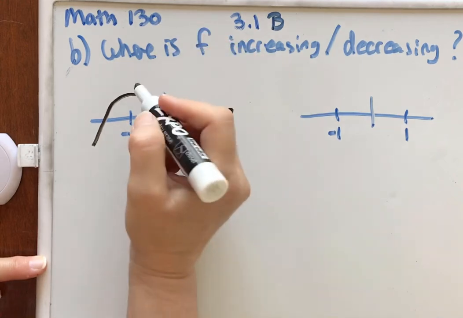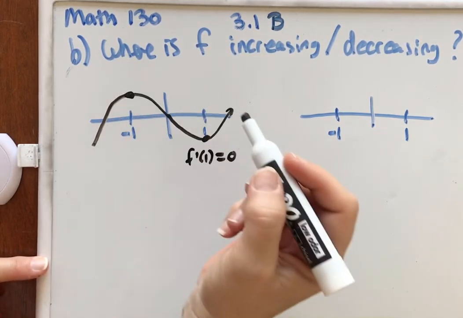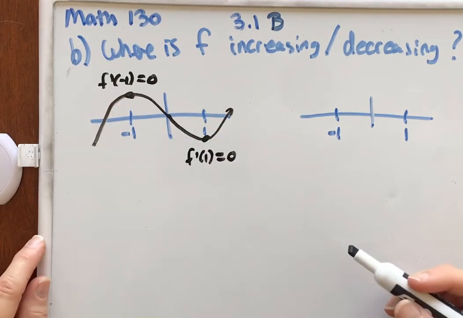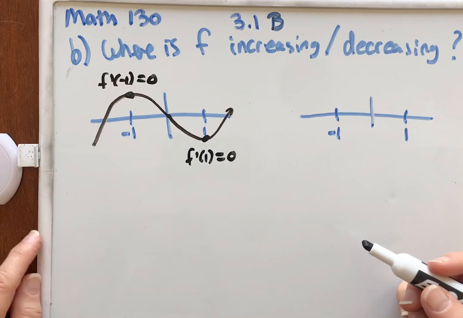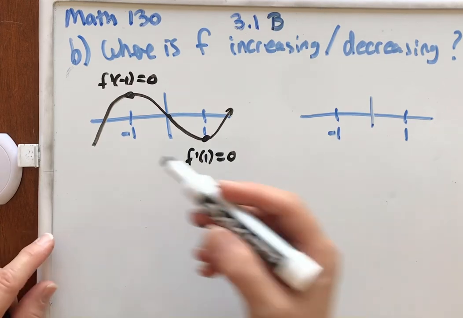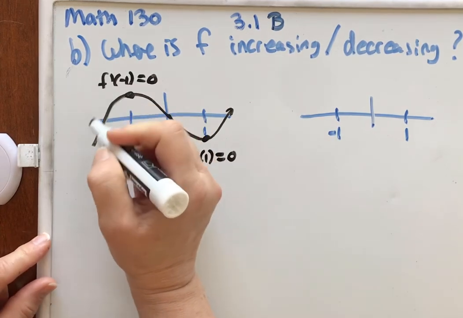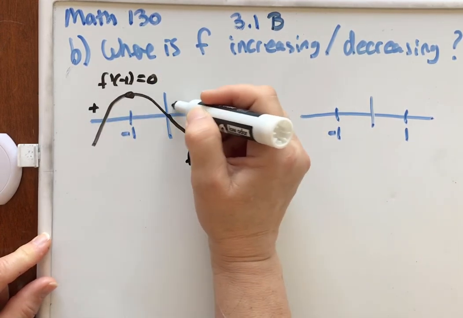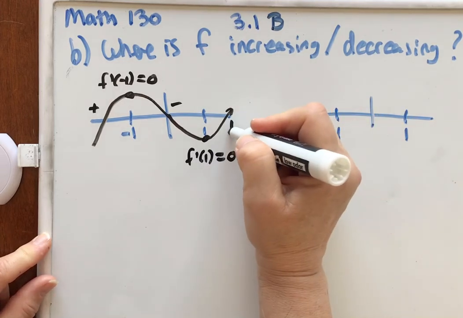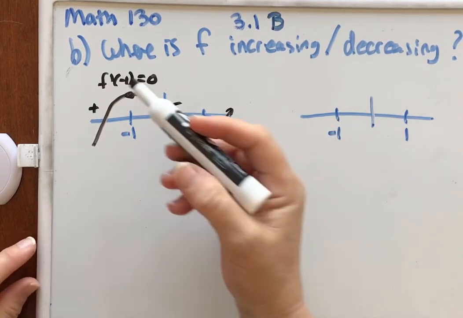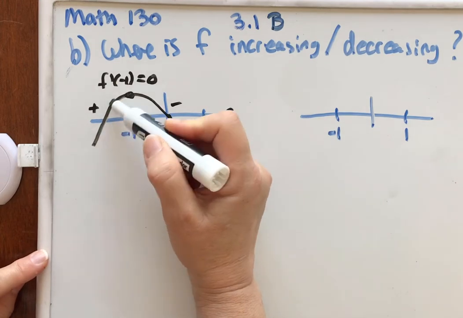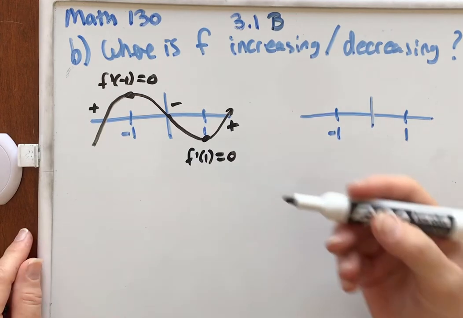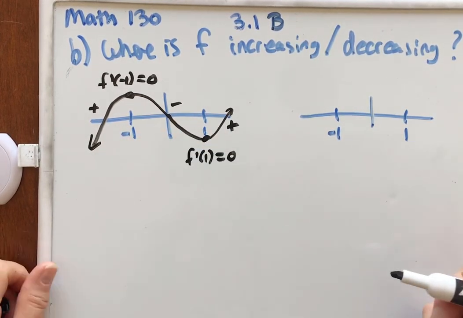Again, we don't know how high these are going up, but we also know that f prime of negative 1 equals 0 because it's a critical value. So in this case, we can see that this is increasing, this is decreasing, and this is increasing. We could think of the same thing as the slopes of the tangent lines at any of these points. This will be positive, these will be negative, and these will be positive. So that's one possible way that it could look.